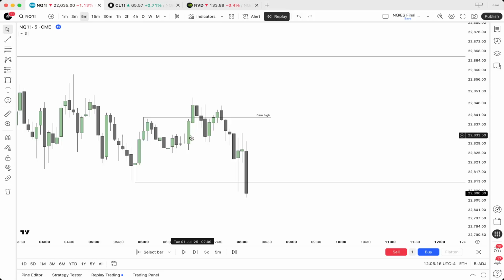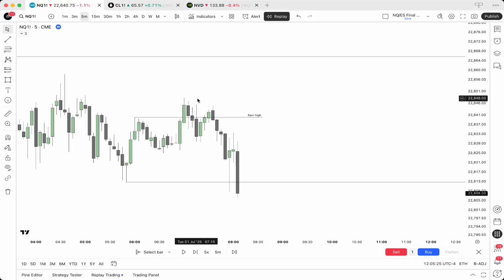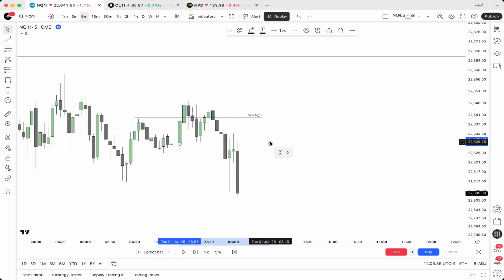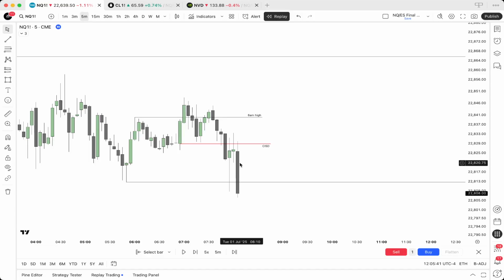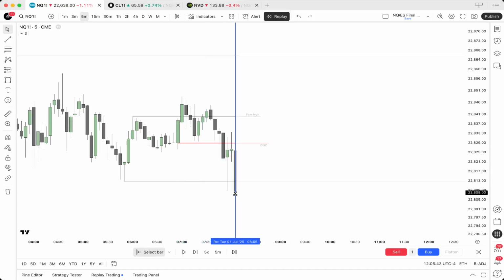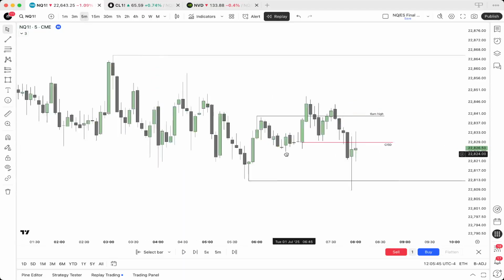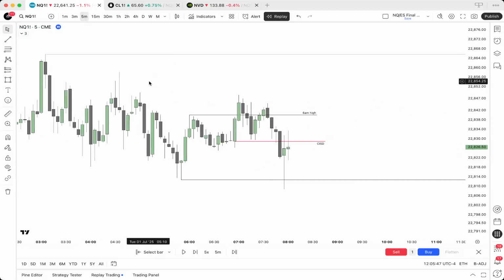And then what do we see happen around here? Well, the 7 o'clock opens, and the 7 o'clock actually sweeps the 6 a.m. high, which creates a C2 signature sweep, which with the fractal model can be an indication of a potential reversal signature. Because if we now sweep a previous hourly high, what does this 2 candle body up closure form? It forms a change in state of delivery, right? So this now becomes our bearish change in state of delivery, where we want to see a potential short signature form off of once we see a candle body closure below this change in state of delivery.